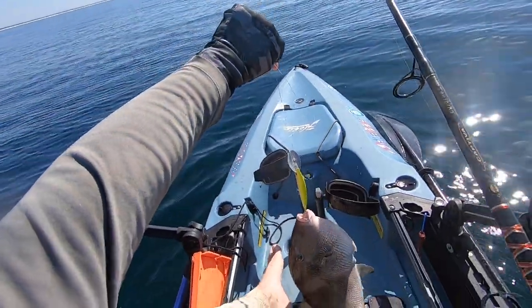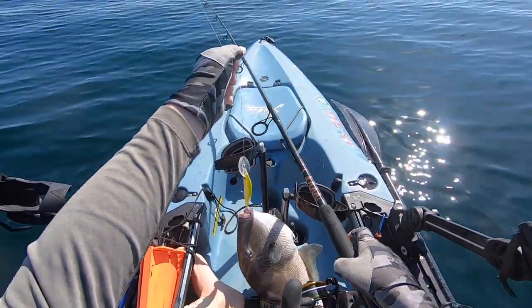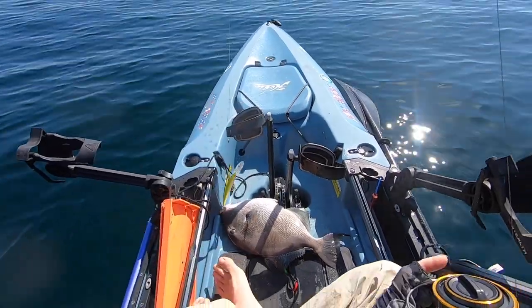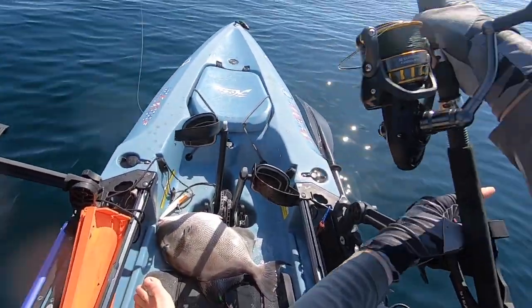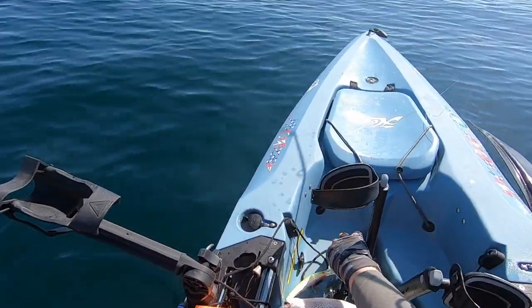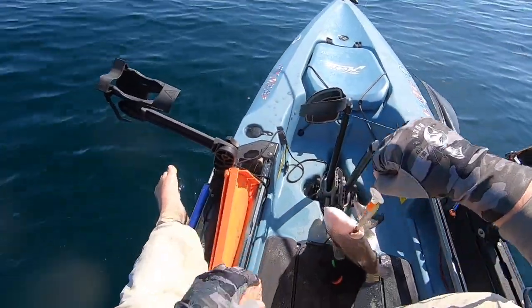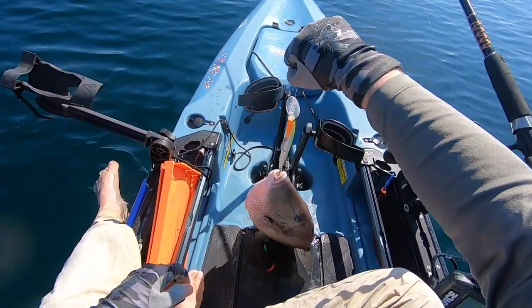Oh, not a bad triggerfish at all. So, guess they will hit a trolling bait too. Actually might be the biggest of the day. He might be about 17 inches. I've already got the other one in the bag, so I'm not gonna worry about trying to swap out or anything. Don't wanna waste. But he hammered that. Can't believe he got that big treble in his mouth.